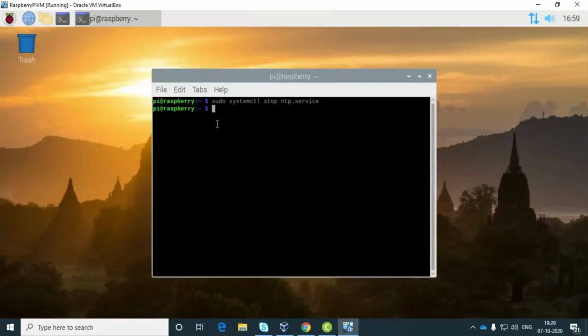It will take a few seconds. Now we'll try to start this service. We have to type a similar command. Instead of stop, we should say start service. Even after running these stop and start service commands, the time is not synchronized. So we'll again stop the service.